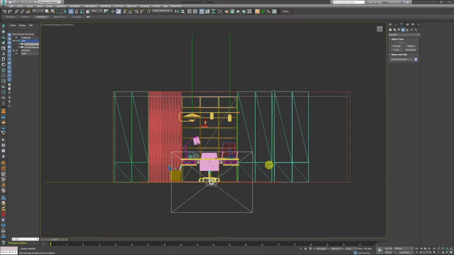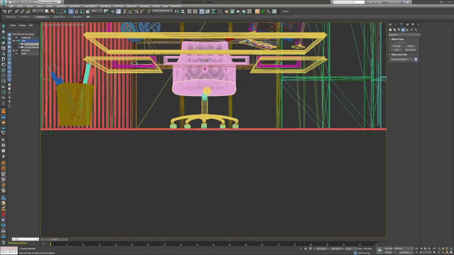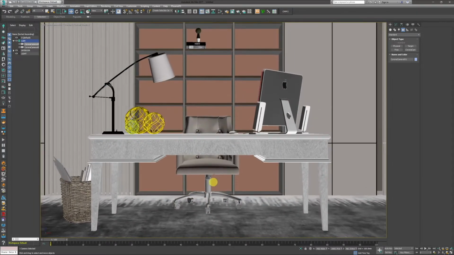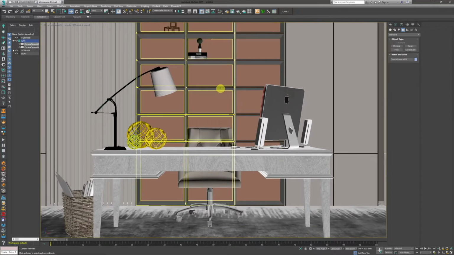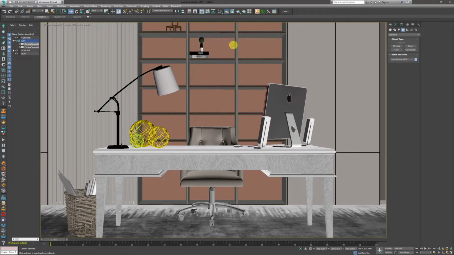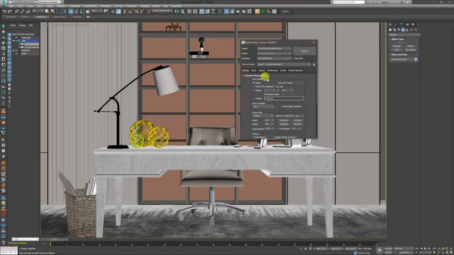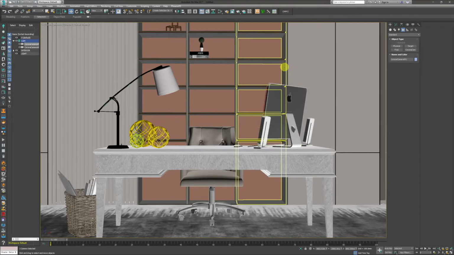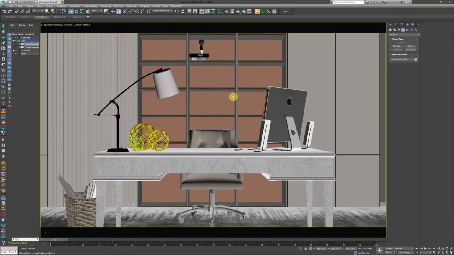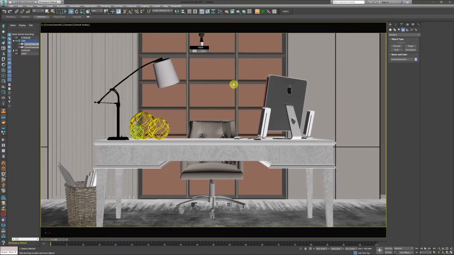Okay, so I'm just gonna click C to go to my camera. Okay, now I need to adjust the camera view a little bit. Let's go to HDR. You guys can click Shift S to show the frame buffer. Something like this, okay.